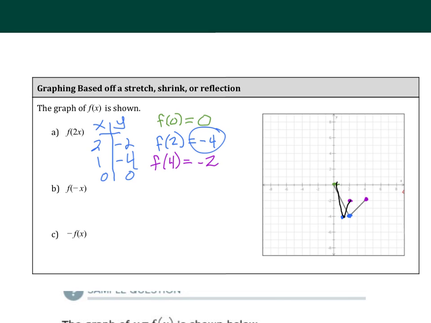Everything's kind of scrunched by a half. I hope that makes sense. Let me know if it doesn't. Send me an email. Or try the Alex examples and see if it makes sense. It's all about finding the x values that make the function match what you had in the first place.